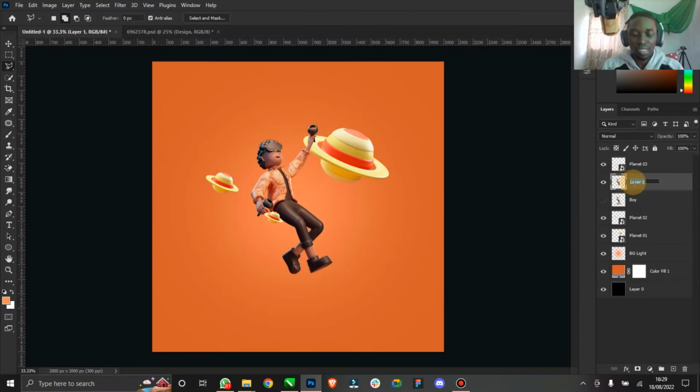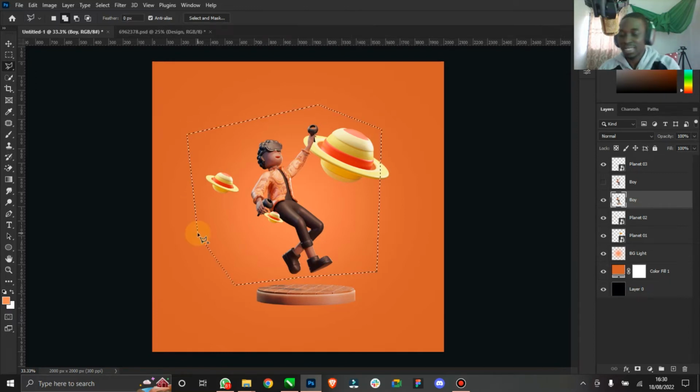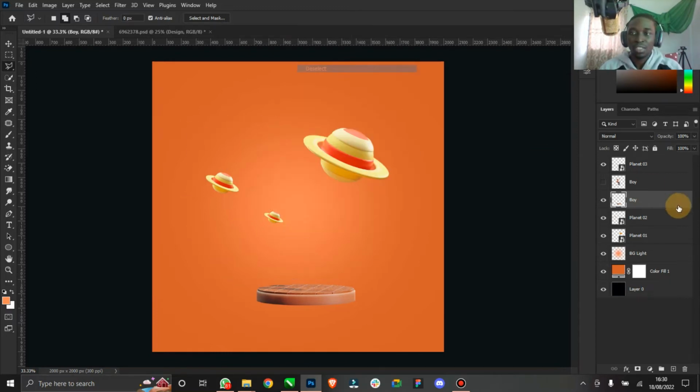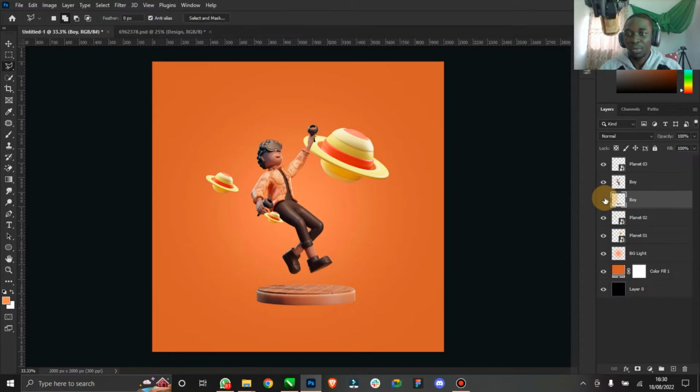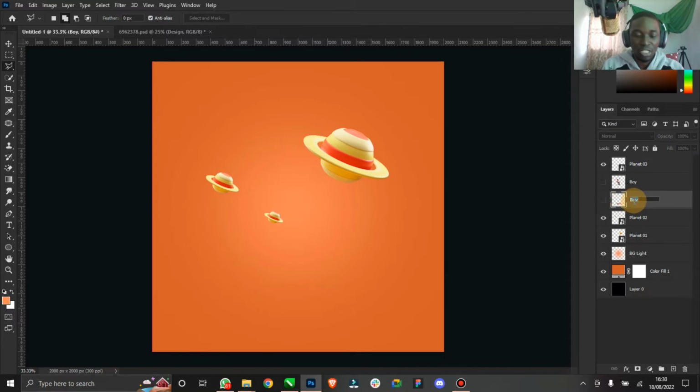So you can just call this boy. Now for the original layer, you can then select again the boy and delete. So we have the boy and we have the turntable. So let's change this to turntable.